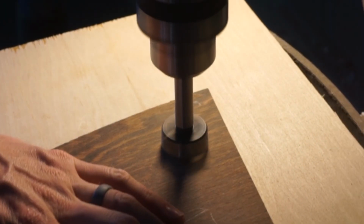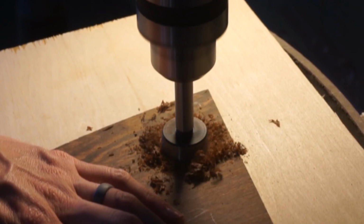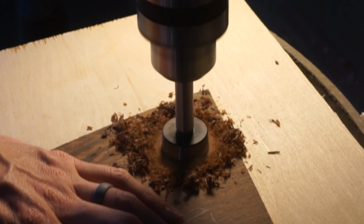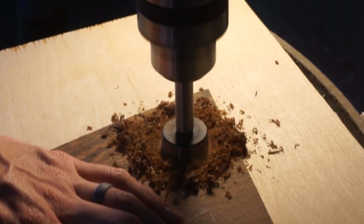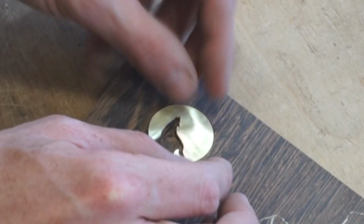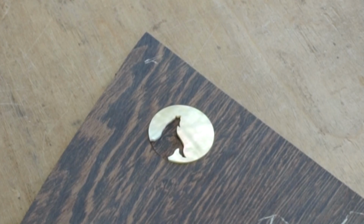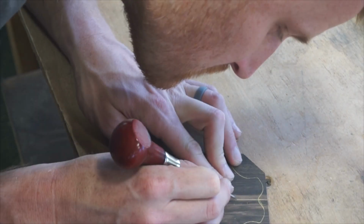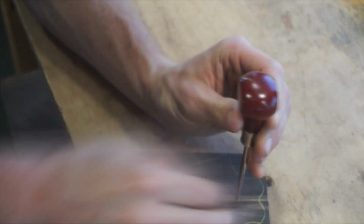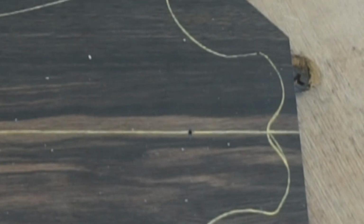Before I drill for the real thing, it's a good idea to do a test cut in some scrap wood. That way you can place the pearl in there and just make absolutely sure that the diameter of the Forstner bit that you're using matches the inlay piece perfectly. And now I'm ready for the real cut. Marking my center point here deeply with an awl just guarantees that the brad point of my Forstner bit will find that center location.